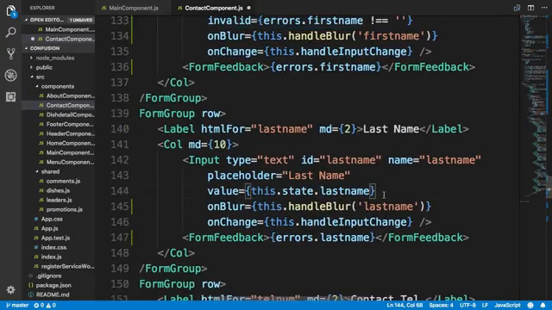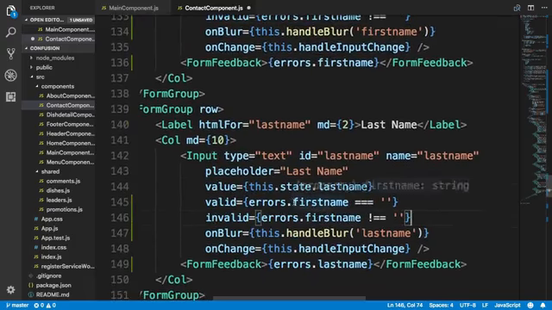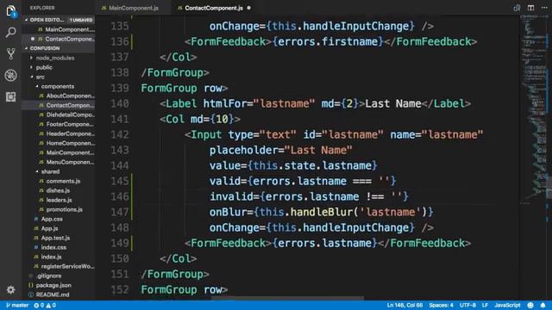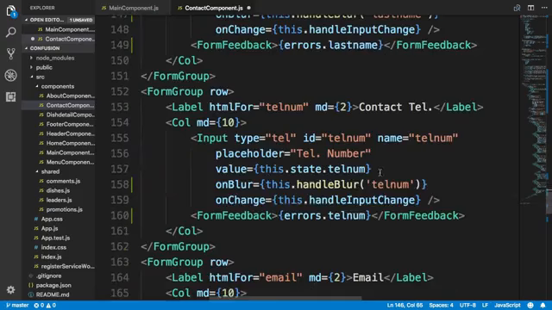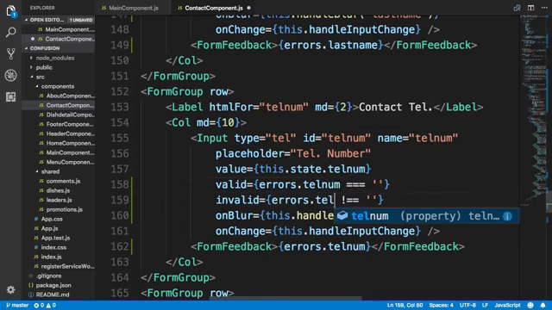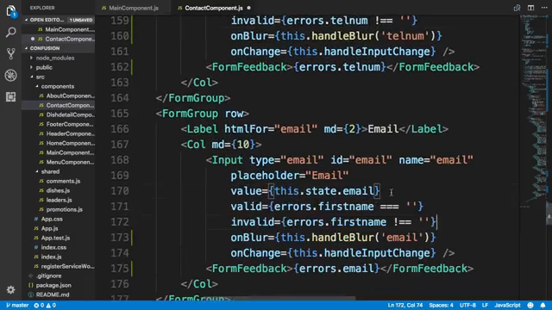Similarly, for the last name, you see how much effort goes into setting up all the fields here. So for the last name, similarly coming down to the telephone number, and then also for the email.